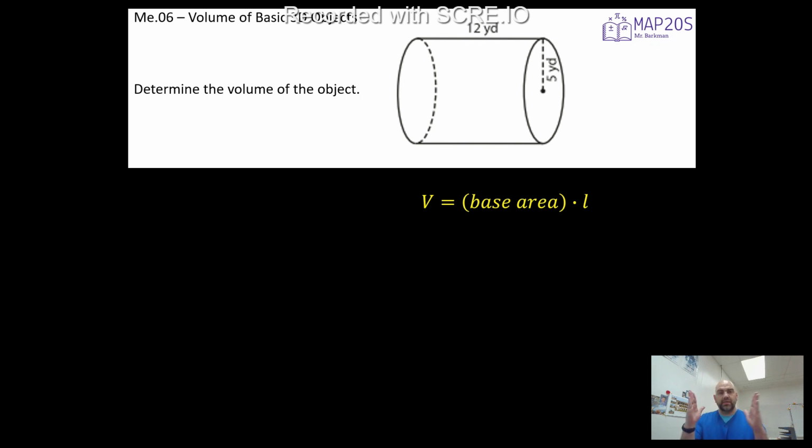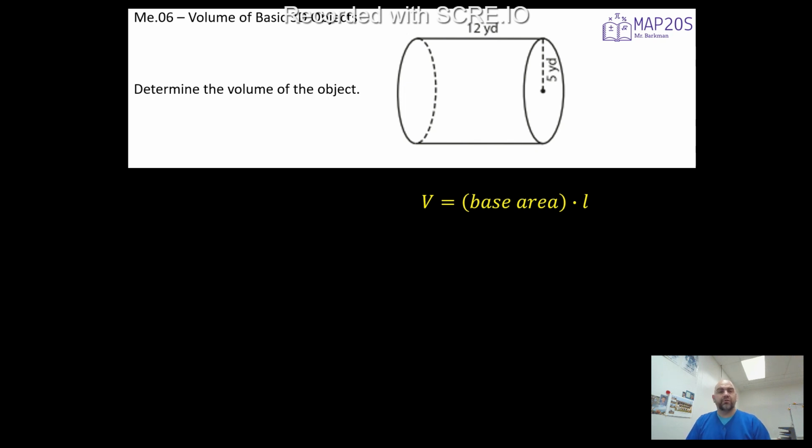Now the length could be the length this way, side to side, or it could be the length up and down, which we would often call the height. So depending on what you see it as, that's what we mean by the length. For the volume of a prism, we have to find the area of the base, and that's usually going to be the non-rectangular side of the prism. In this case here, it's a circle. If we have a triangular prism, it's a triangle, but we're going to look specifically at this one right here where we have a circle.